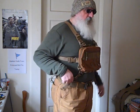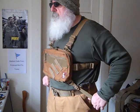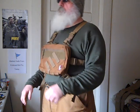So just go ahead and cinch that up, and it keeps that bag in place if you're moving around a good bit, up and down hills and vales and mountains and whatnot, or you happen to be jogging for some reason. That will keep this chest bag in place, right? It won't be all over the place when you're moving about with it. So anyway, just cinch that up. You don't want it real tight because you still want to be able to move, but you don't want it to where it could flop up and down when you're moving around, right?